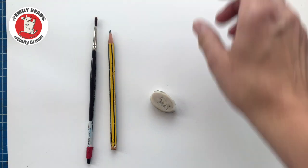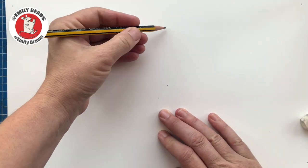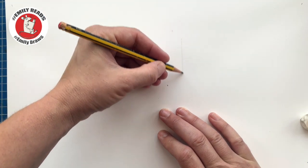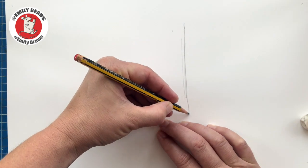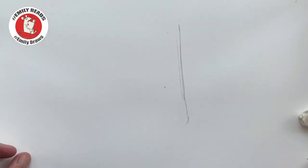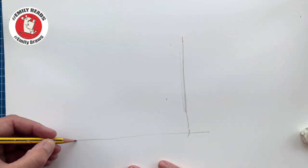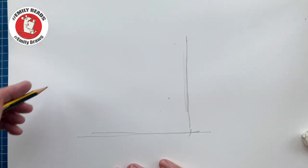Let's go. So we are going to start with the body of the mammoth. We are going to draw a vertical line. That's going to be the front of our mammoth. Put it in the right place. Go down, like looking in a mirror. And then we're going to draw a horizontal line. That's going to be the ground underneath the mammoth.